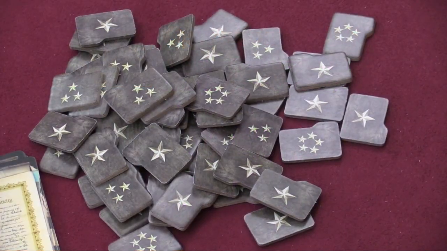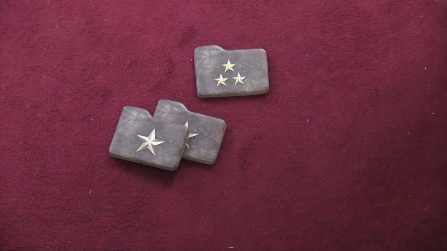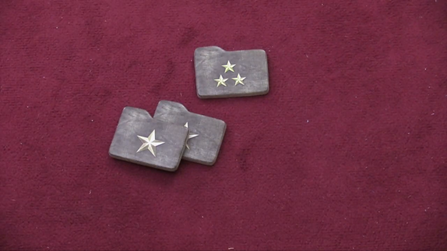The currency of this game is Intel. So players are going to start the game with 5 Intel. They're also going to start with some cards. You have these operation cards here. There are 5 different operation cards. Players will start with 2 of them.